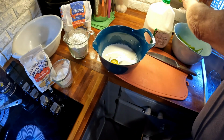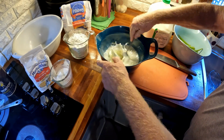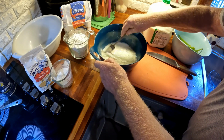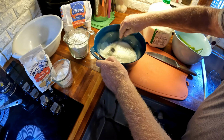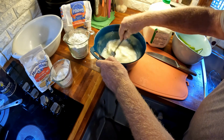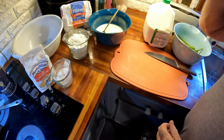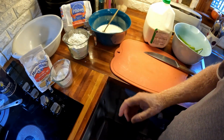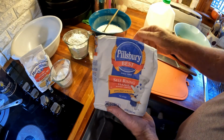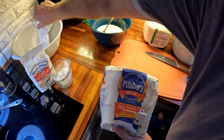Alrighty. And then we'll just take a fork and beat it up good. Okay, we got that ready. Now, the next thing we're going to do is take 2 cups of self-rising flour, and we're going to put it in a bowl.